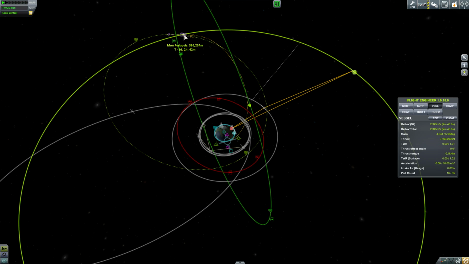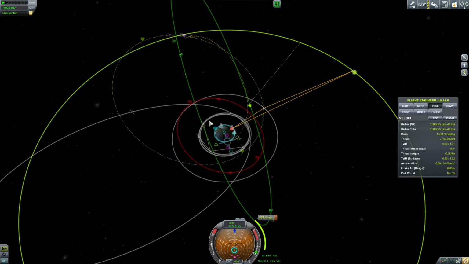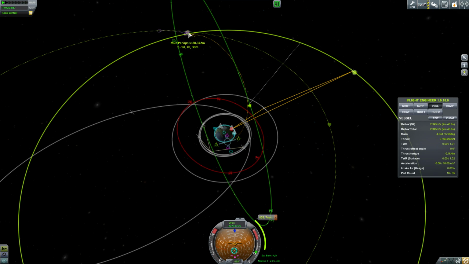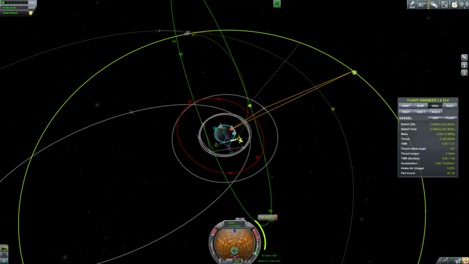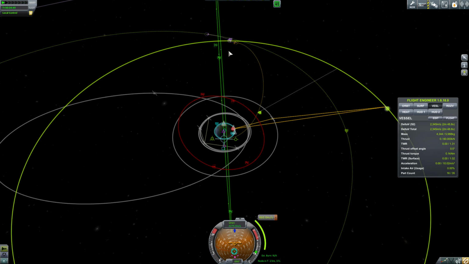Whoa, okay. Now, we want to try and make this somewhat fuel efficient. Let me bring this up. We can see that this is going to require a significant amount of delta V, probably more than would strictly be necessary. What I want to try and do is bring this periapsis down. So I actually have to go the other direction. 343. Okay, so now we collide with the moon. There we have a periapsis of 80 something. If I tweak this a little bit, 52. That's probably fine. That would boost us into a crazy orbit, but we'll take the time later to circularize.